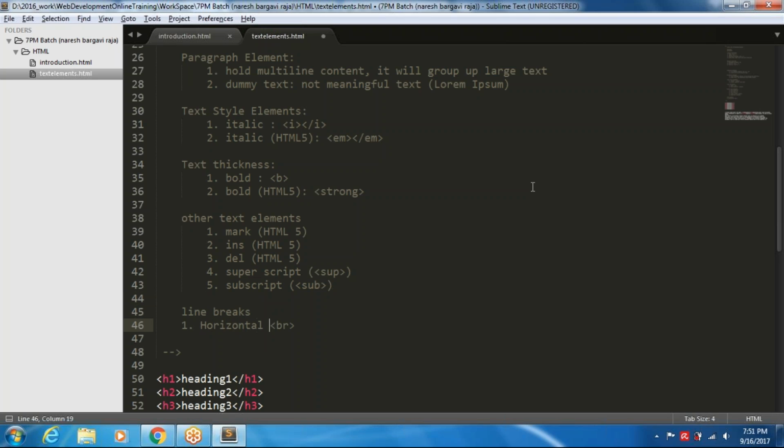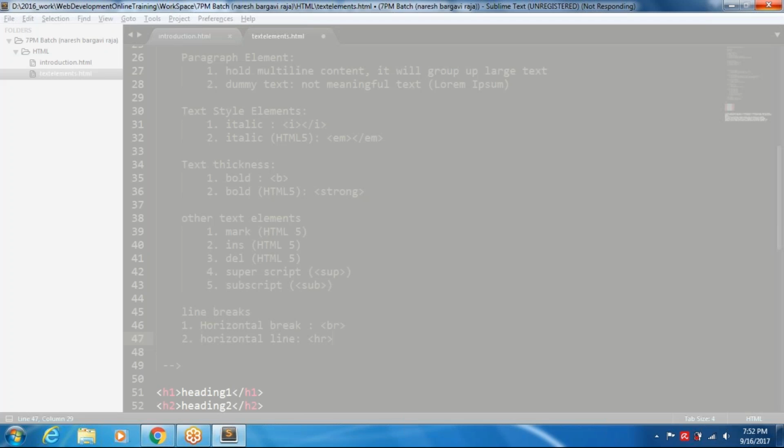And for a horizontal line, we have the HR tag. I forgot something to mention here. Anyway, we'll see some tags like this.